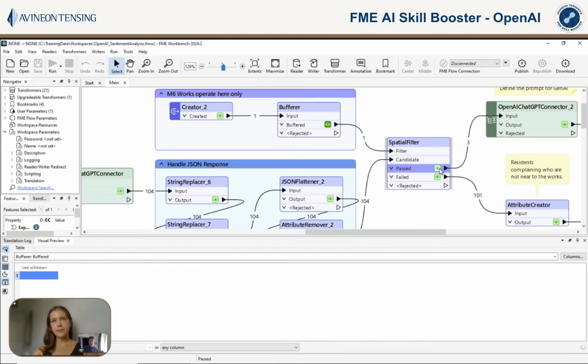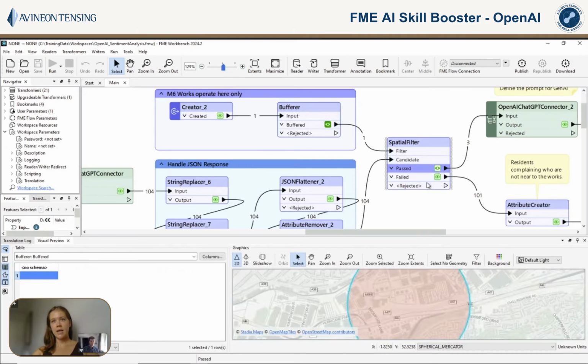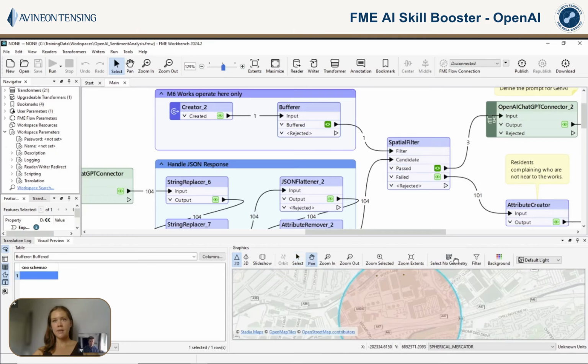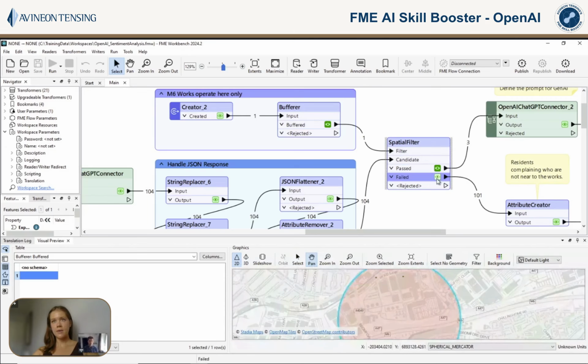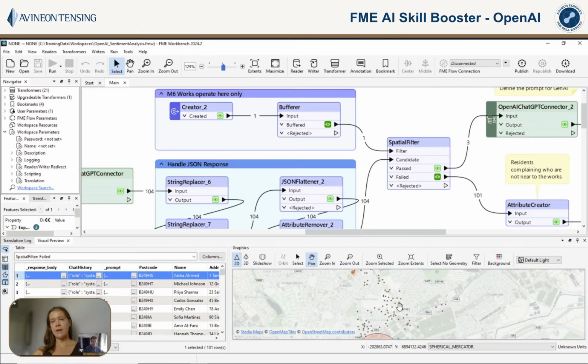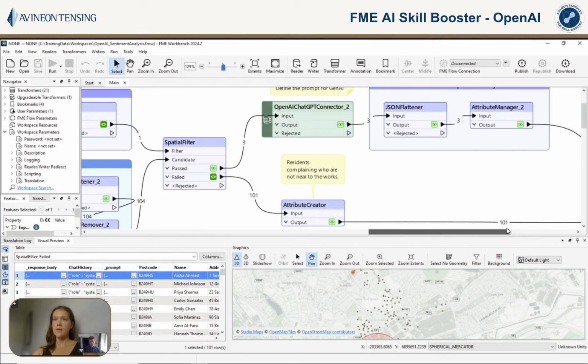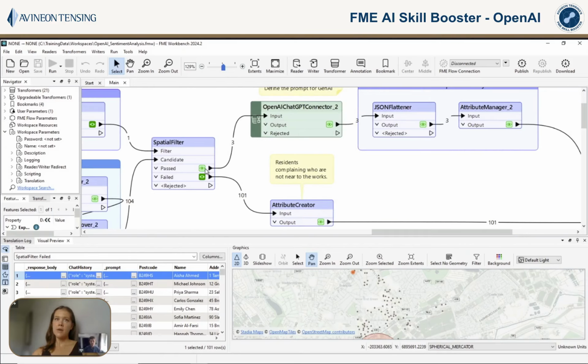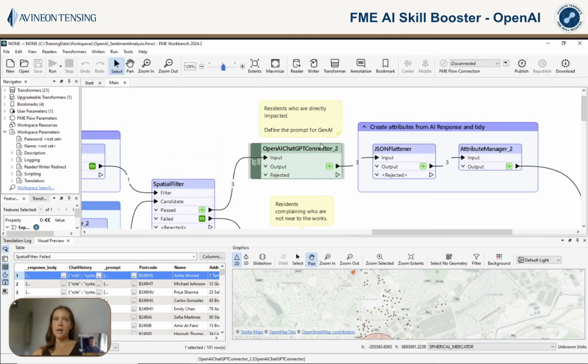This next part here, as we saw, we geocoded those residence addresses earlier, and here we're just doing a buffer, and then using a spatial filter in here to check whether our residents live within our area, as these three here do, or if they're actually outside our area. Yeah, so in our mind, they're not actually impacted by the roadworks. So in this case, residents who are complaining who aren't near the roadworks will just get a generic response from us. But in the case where we have our three who are near us, we're going to develop a response that's catered to their complaint needs and requests.